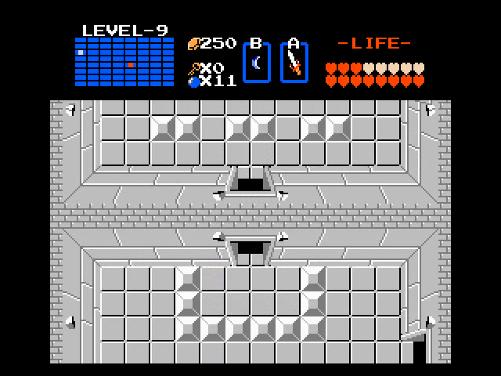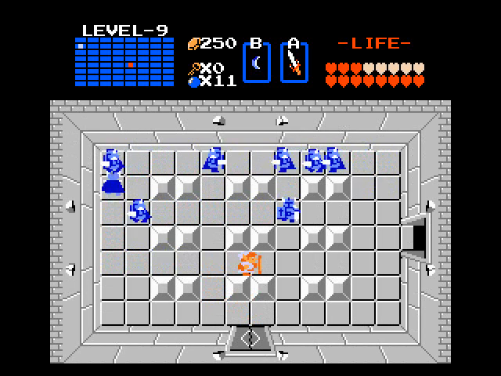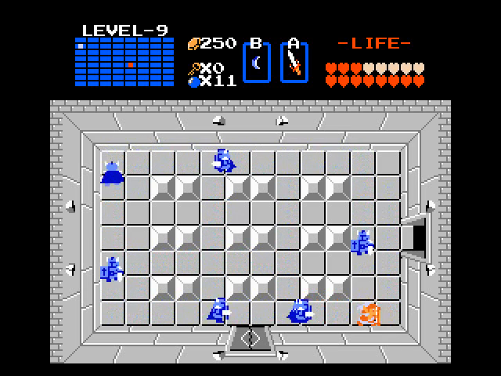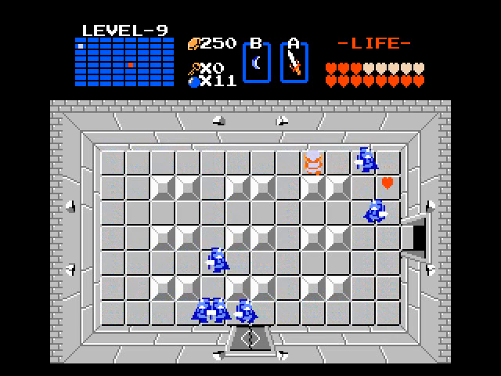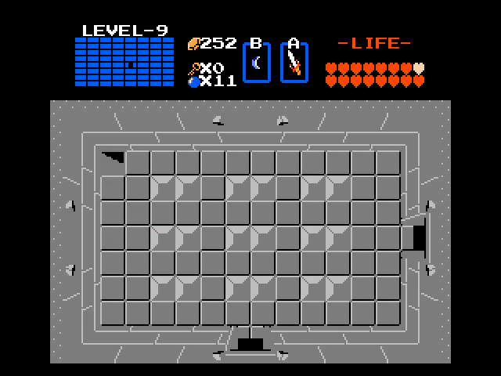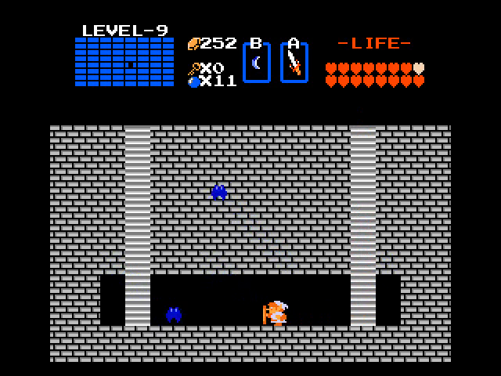And I'm probably gonna have to grind for some more hearts because I took a beating with that Gliok there. Luckily, Blue Darkness drop parts so often. You pretty much can get enough refills to keep yourself going. Probably good enough on life for now.